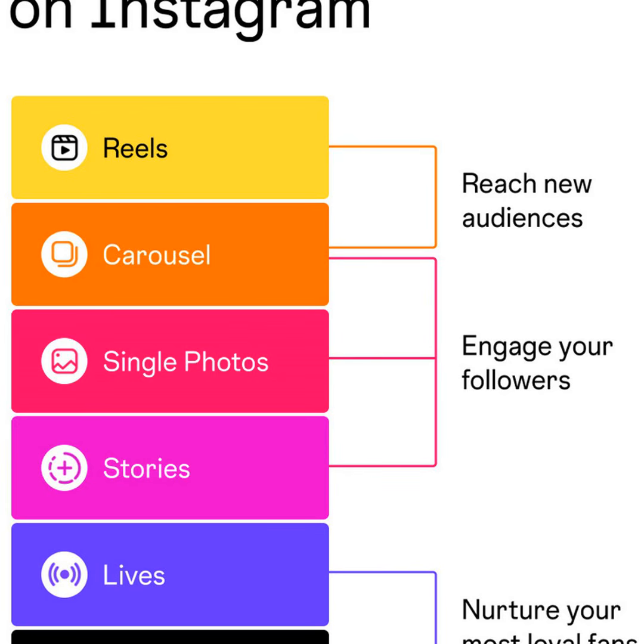Here we go. First, Reels and carousels are for reaching new audiences. These are people who do not follow you already. Carousels, single photos, and stories are for engaging your existing followers. Lives and broadcast channels are for nurturing your most loyal fans. This chart is really helpful. It's an excellent reference, especially if you're new to the platform and overwhelmed by all the different ways that you can post on Instagram. I will link to this graphic so that you can check it out in the show notes. Let's move on to the other Instagram news.